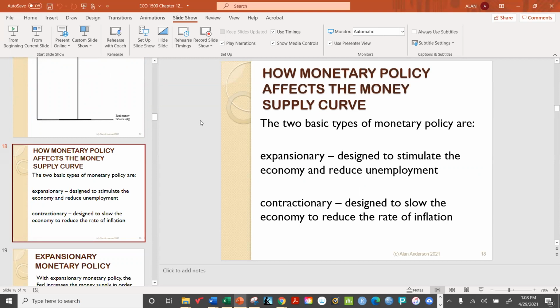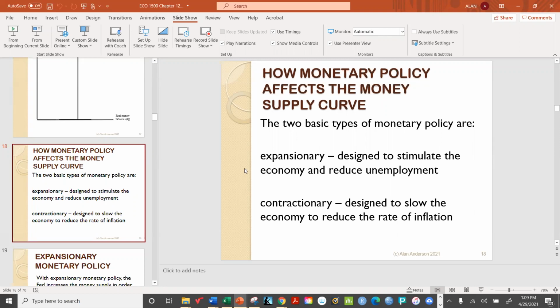And I think I mentioned this analogy last time. It's like being the captain of a super tanker on the Mississippi River. When you decide to turn the steering wheel, the ship will not actually turn until a mile downriver. So you've got to know well in advance when you need to turn that ship, otherwise you'll never make your target. So the Fed is looking 1 to 2 years ahead in the economy when they make decisions about what to do about the money supply. They have to look way ahead because it takes time for monetary policy to affect the economy.